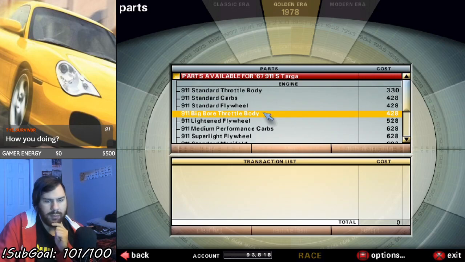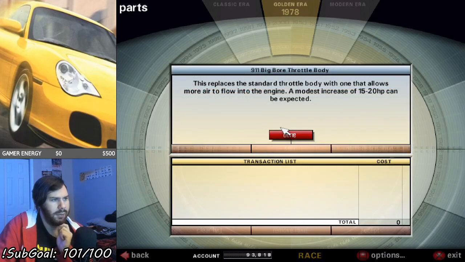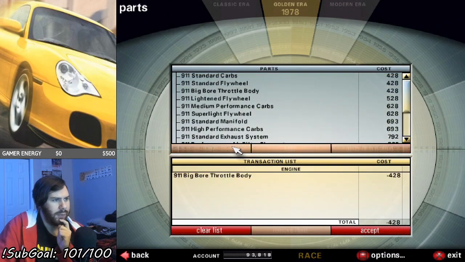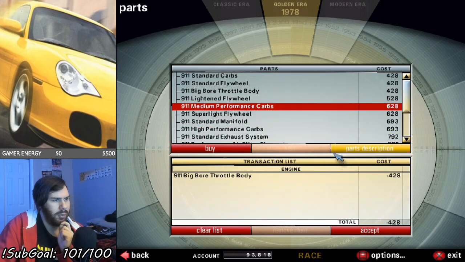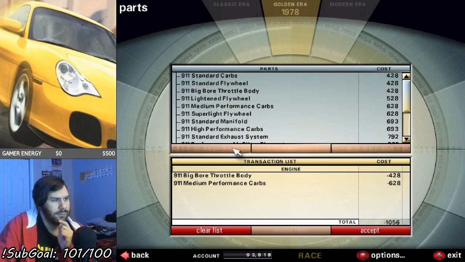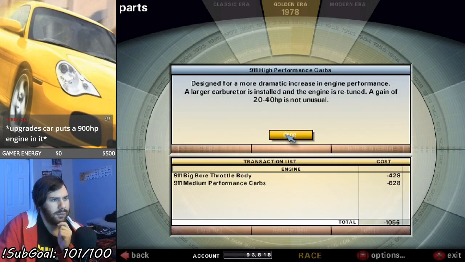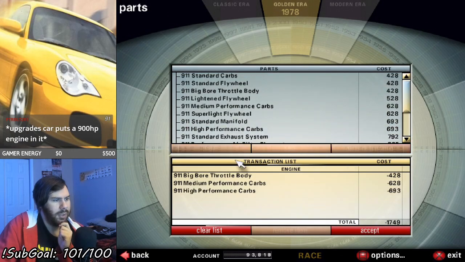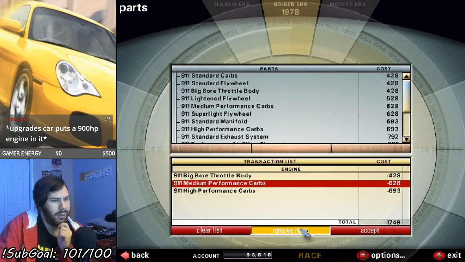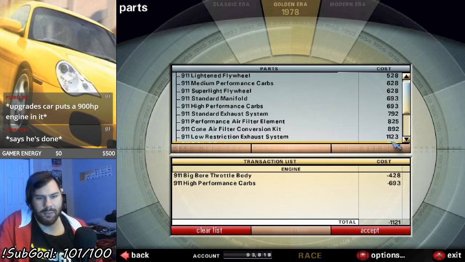Alright, well, let's upgrade this thing. How am I doing? I'm doing okay. And I'm just gonna upgrade the heck out of this thing. So start with the throttle body. So 15 to 20 horsepower there. Carburetor upgrade. And boom. Flywheel, I'm not gonna do... Oh, actually, I'm gonna do a high performance carburetor. Much better than medium performance. Get out of here. And it's also not even that much more expensive. It's like $60 more.